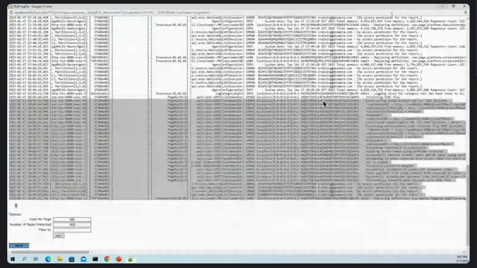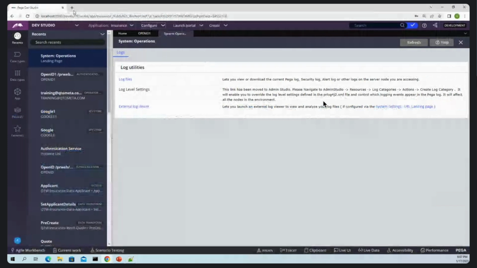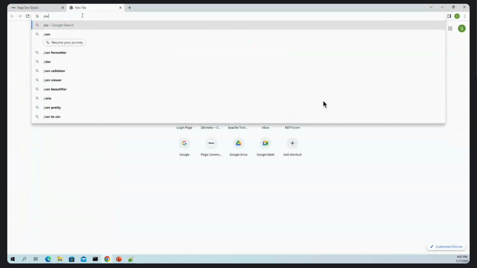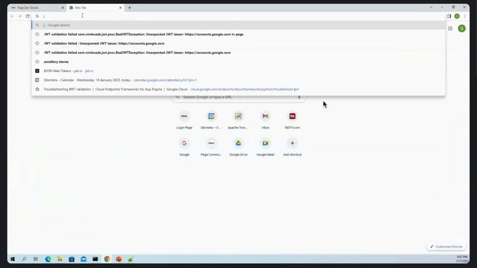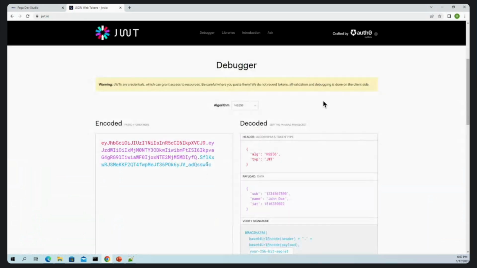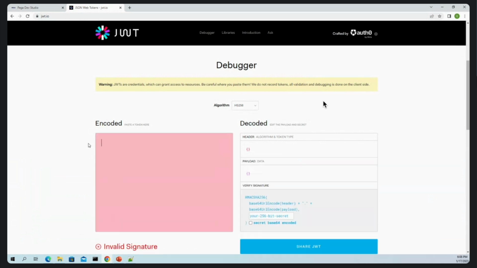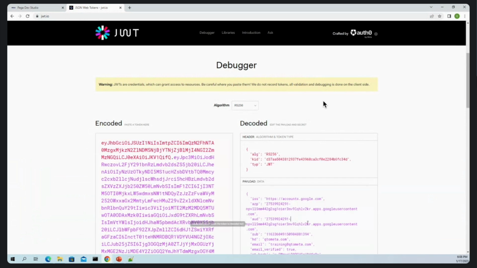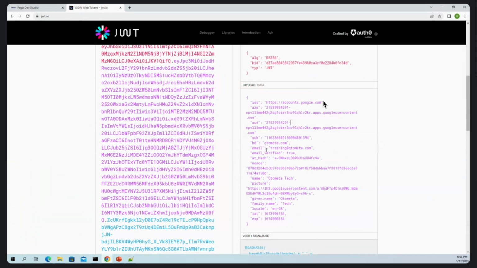So now let's copy this token and see that what all informations we have. Which I was saying that on the jwt.io we can validate that. So this is all for debugging purpose. You can do that. So I'll just remove this one and enter this. So you can see that, okay, this is the email ID which I'm using. So picture is blank, and you can see that name also we are getting, even the picture also we are getting, so everything we are getting.